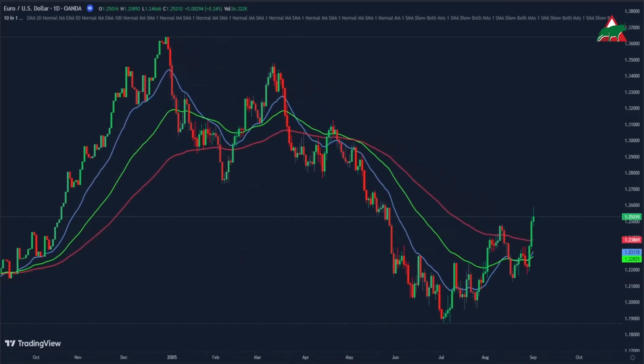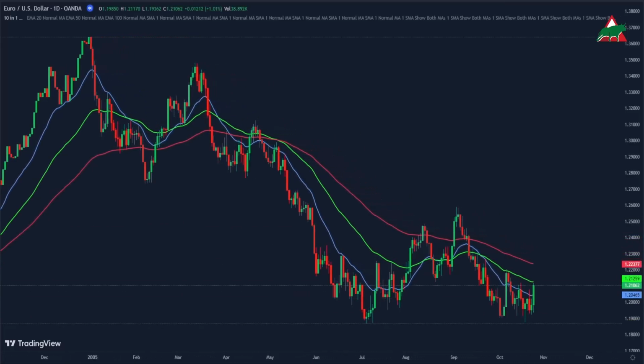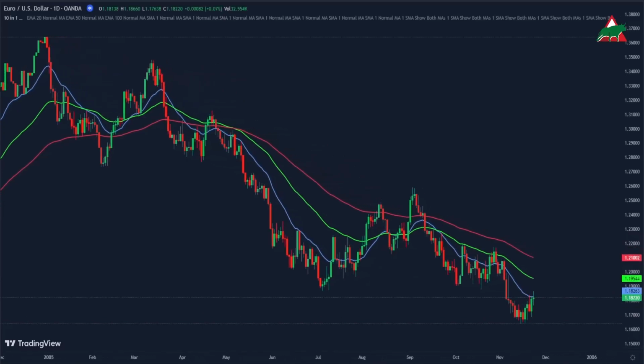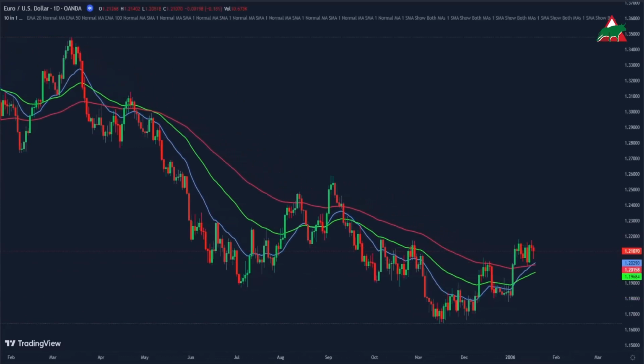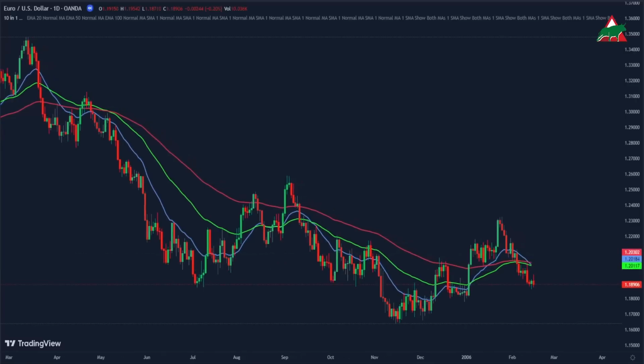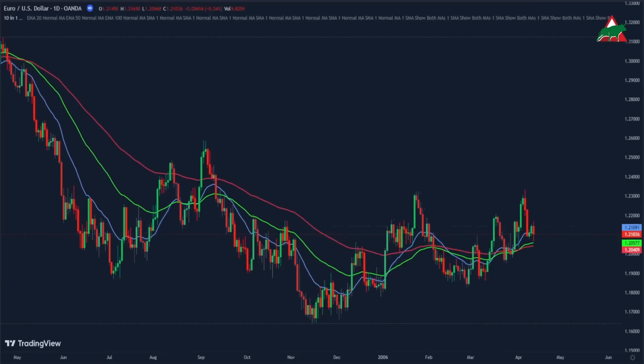Now, if you made it this far, here are some quick bonus tips for you to improve your scalping trading techniques. First of all, don't risk too much capital. You should never risk more than 1% of your capital per trade when you are scalping. I suggest risking only 0.5% per trade.